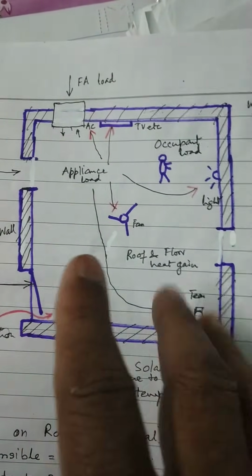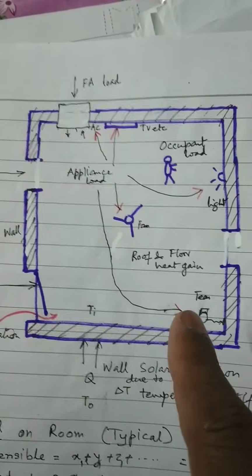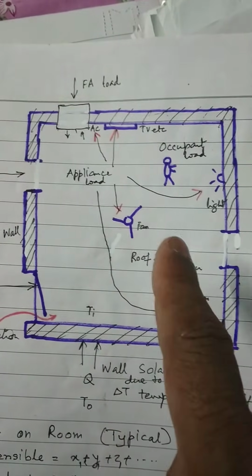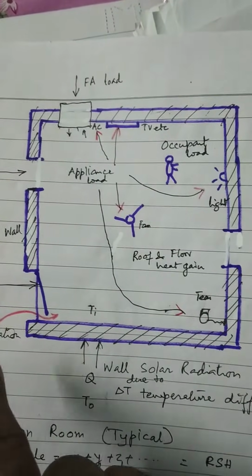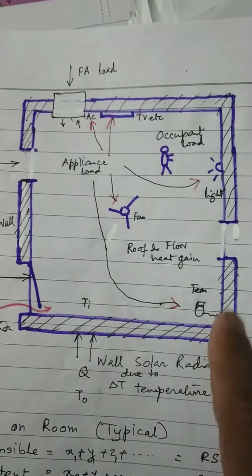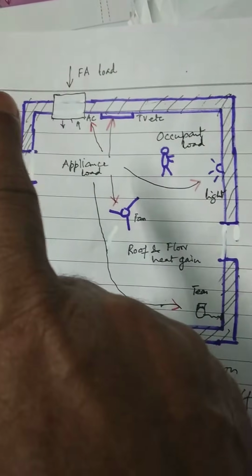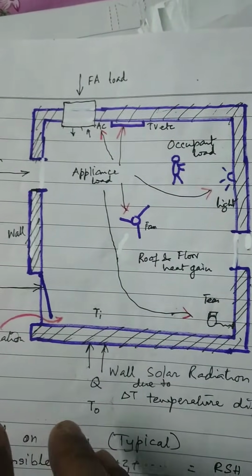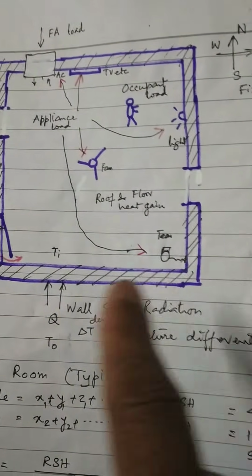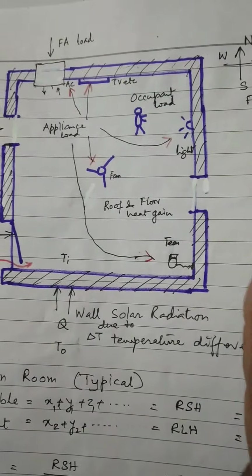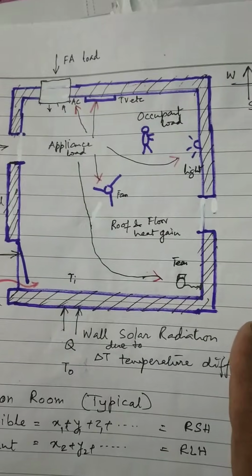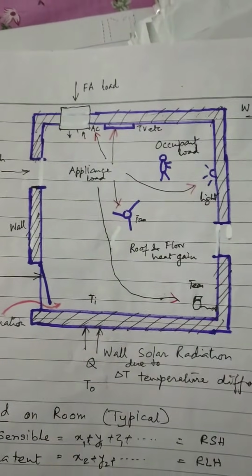Now, once we know the parameters of the room, a number of people who can sit here, the number of fans can be calculated, the number of windows can be calculated, the area of the window, the area of the door, the area of the south wall, the east wall, the area of all the walls can be calculated. And we know the temperature outside this room, which if it is situated in Hyderabad or in Delhi, the maximum temperature of the city is also known. So we now have fixed a few things.